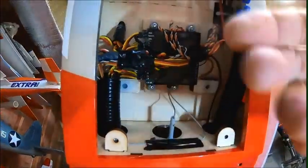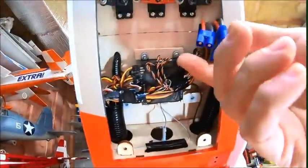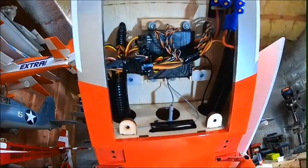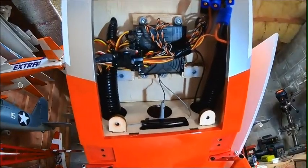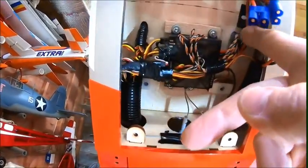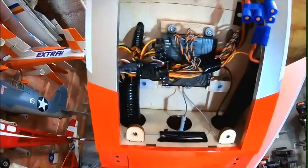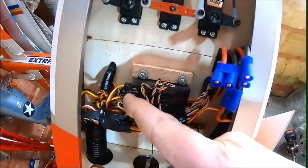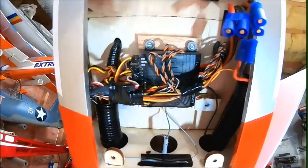You have to remove this panel right here in order to hook this stuff up. You can't leave these hooked up because this thing has a draw on it at all times - it'll run your batteries dead if you let it sit for long periods, so these always have to be unplugged. There is a non-fail switch mounted up top. Everything comes through channels and conduit - you can pick that up at Lowe's or Home Depot. I have some bigger conduit here for the wiring that runs up to the front, and I go ahead and tack some hot glue on top to keep those connectors from coming loose.